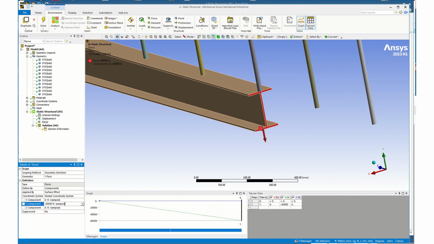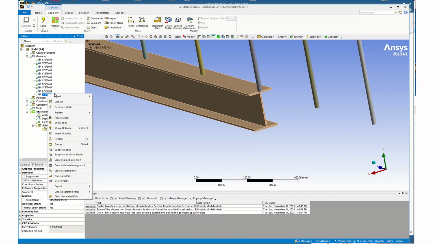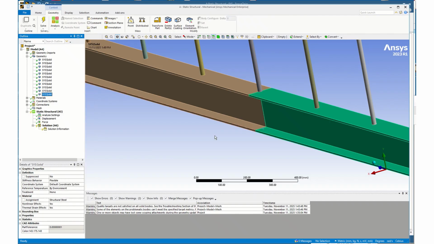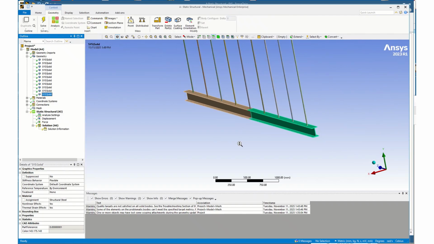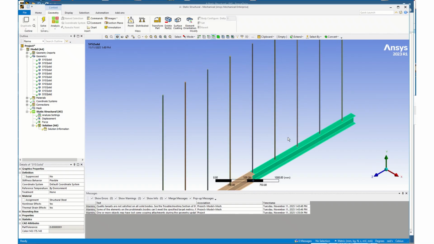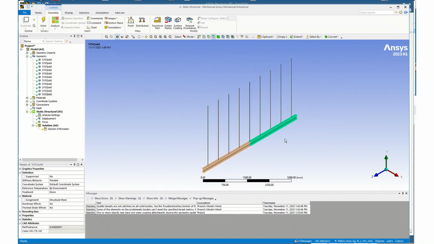Another way to do this would have been to apply the force to one of these lines, possibly the top line. I could also create a named selection and apply the load to a specific node. So lots of options here. You want to make sure that you try to do that which would be most representative of your actual model. So I'll show all bodies now, and I now have all the bodies shown in my model. I'll hit this ISO and zoom out a little bit.